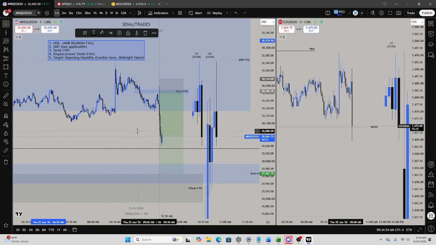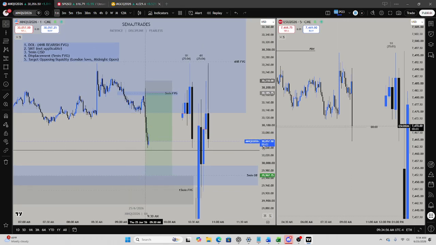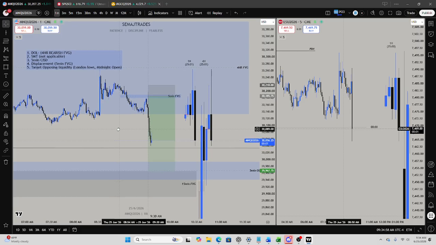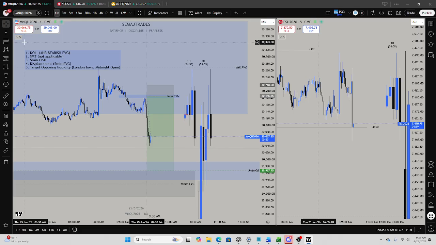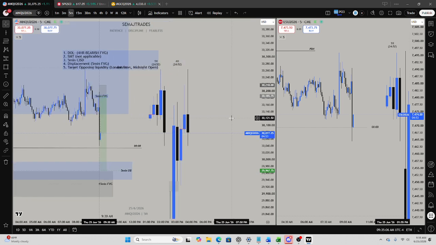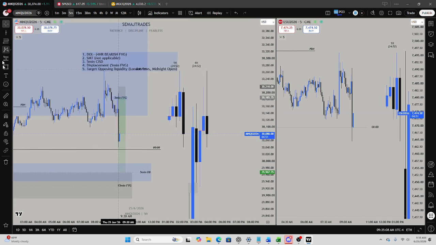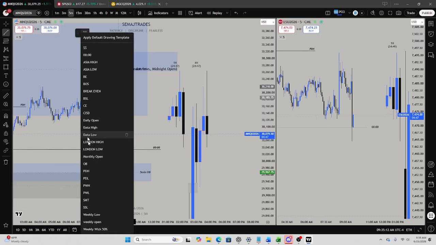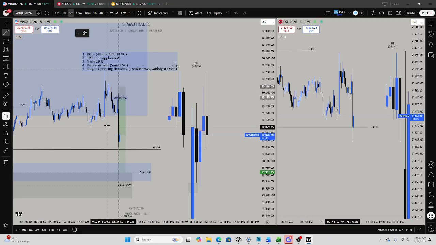So y'all understand, like, again, this drawn liquidity that we were already in, which is our higher time frame, that 4-hour fair value gap. 2, SMT wasn't applicable. That 3rd step, we're looking for our CISD, in which, like I said, that 5-minute CISD literally was right here. Let's mark that out. I forgot to mark that out.